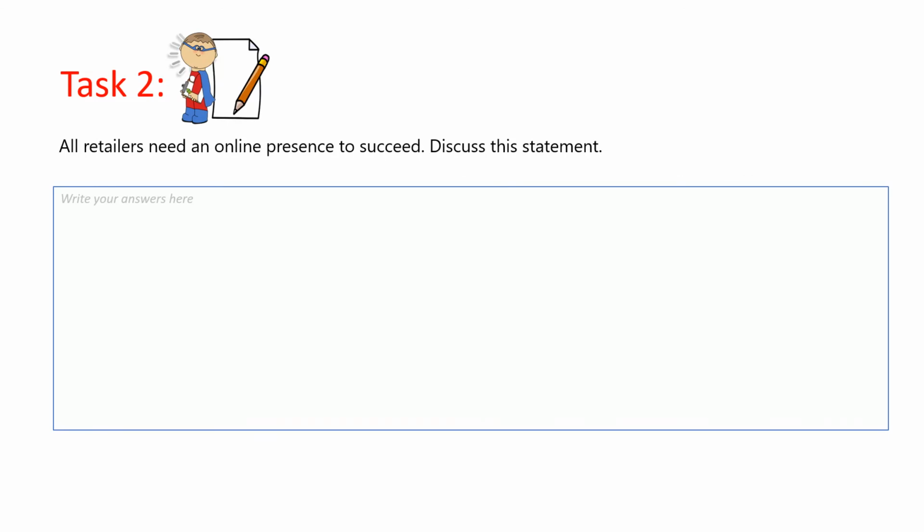Here's an exam style task for you to do. All retailers need an online presence to succeed. Discuss this statement. You need to write your essay response, a short essay, whether they do need or don't need an online presence and the consequences if they don't and how they succeed if they do. So you need to cover both sides of the argument.